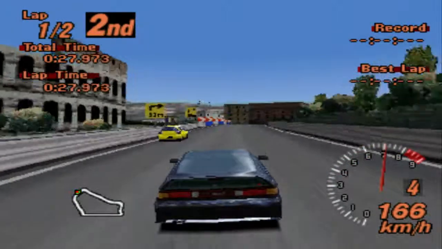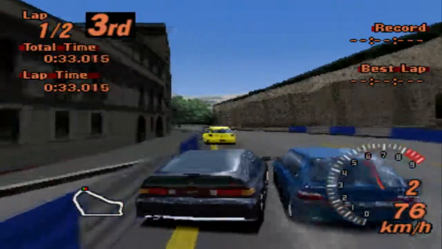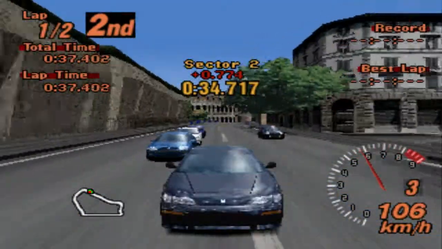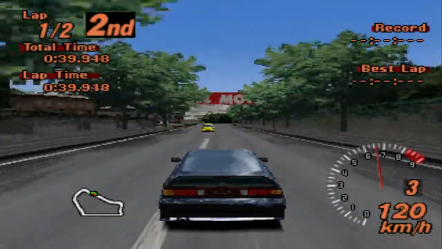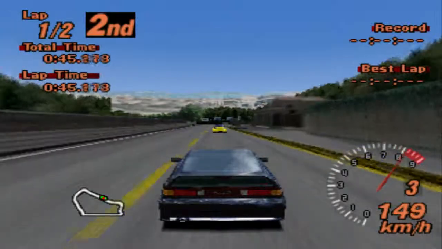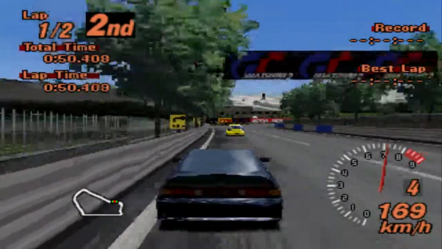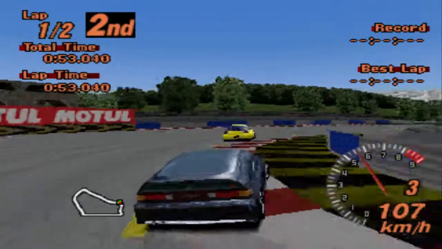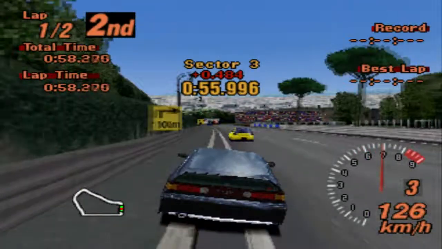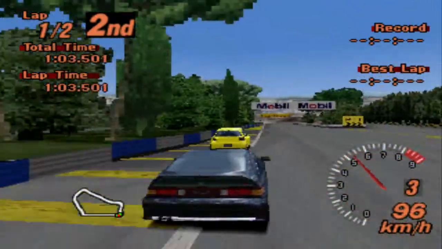Alright. Oh, even have Citroën Saxo. Well, that's funny. Now racing in this tuned up Honda CRX. Alright. Even though it has front wheel drive, it's still very fast.